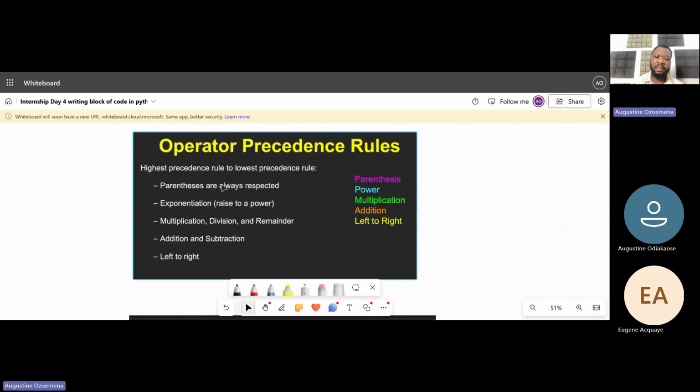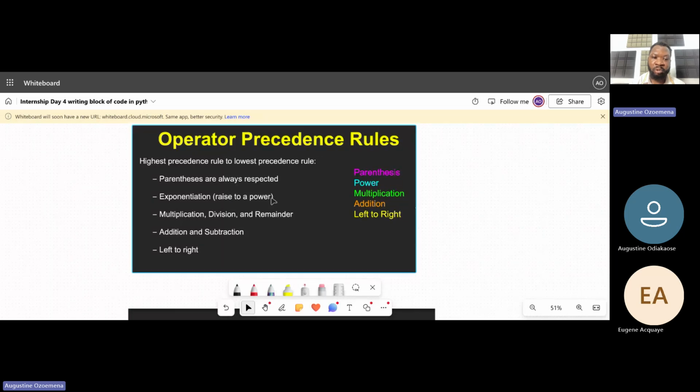Anything you put in a bracket, Python is going to do first, kind of like the way it works in math. Then the next thing, Python will do exponentiation. Then multiplication, then division, then your modulus operator, your remainder. And then Python will do your addition and subtraction.